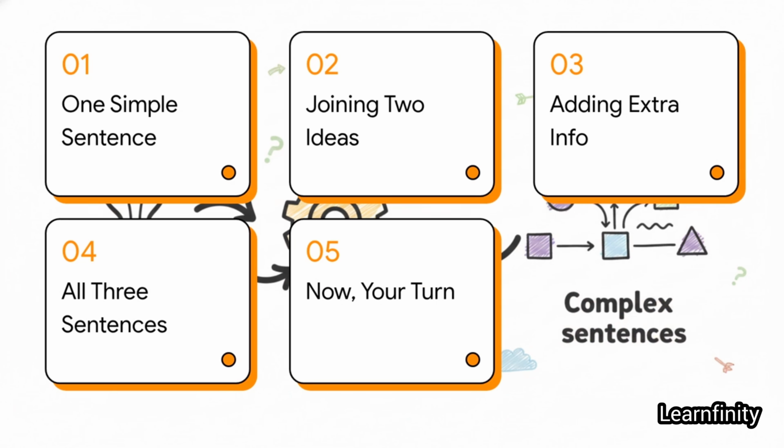Okay, so what's our plan? First, we'll start with the basic simple sentence. Then we'll see how to join two ideas together, and after that, how to add some extra info for more detail. We'll put all three sentence types side by side to compare them, and then, yep, it'll be your turn to practice. Let's jump in.